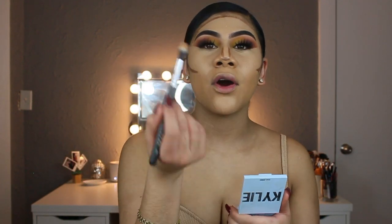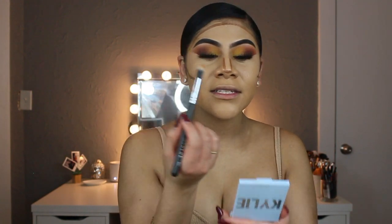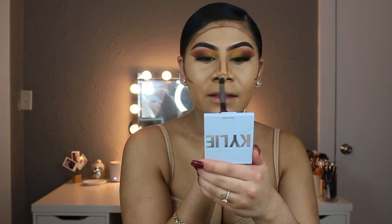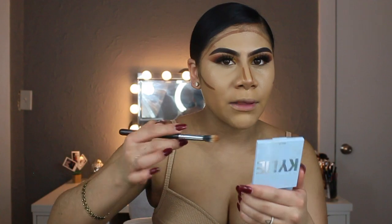But I've been wanting a brush like this for so long, and I've been thinking, like, what brand has made it? And I've looked. I think Colourpop had one, but I did not want to risk buying it. I was thinking, like, it looks small, but potentially could be big like this. But now this is just like the perfect, look at this. It's so precise. This brush is good, but I have to be very careful with blending because that way I don't move the lines. I keep it in their place.